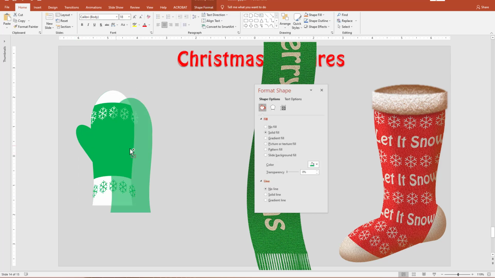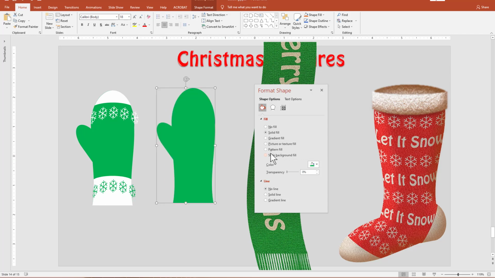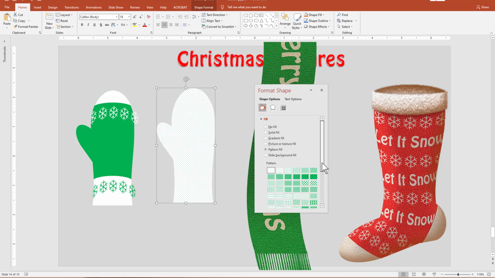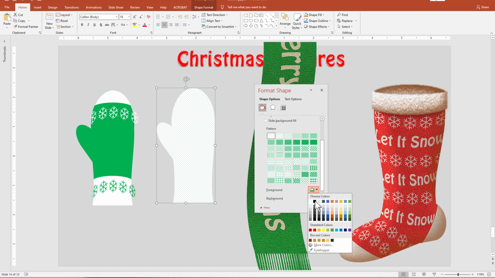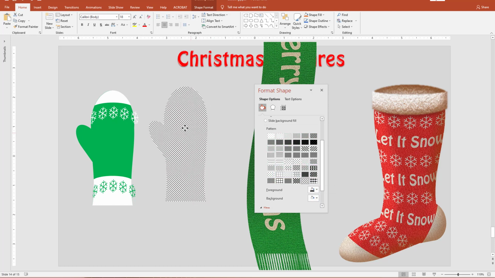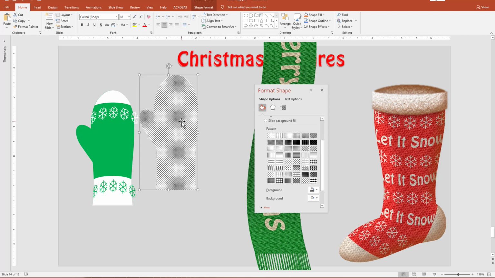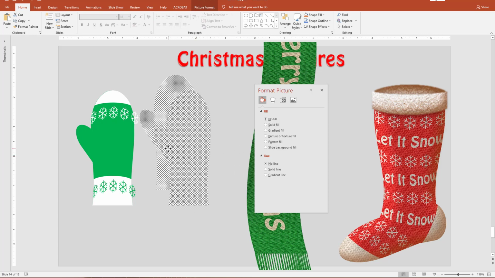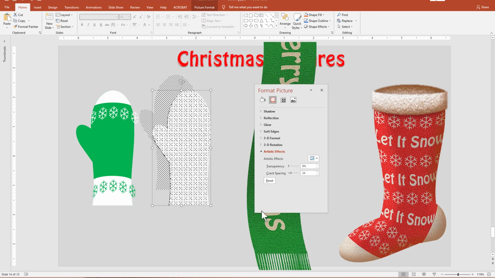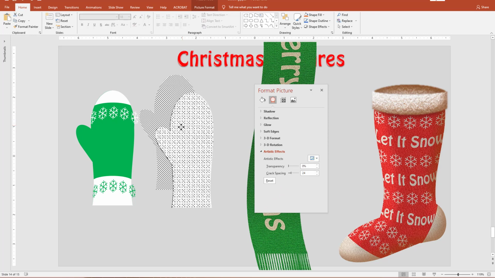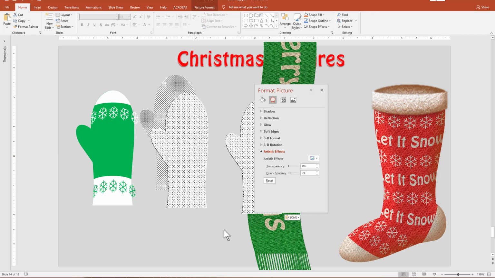Okay, so I'm going to copy the mitt, go to our pattern fill, and make it black. And I want this one right here. Okay, it's called Diamond Grid. That looks pretty good. I'm going to copy that, paste it as a picture. Okay, so we get a thicker pattern. Now I want to soften that pattern a bit, so I'm going to go to my effects. I'm going to apply a cement to it. I really like that. It looks pretty good. And I'm going to copy that and paste that as a picture.